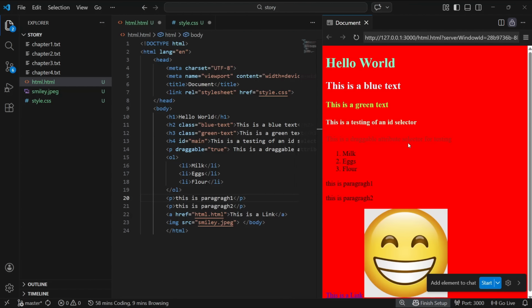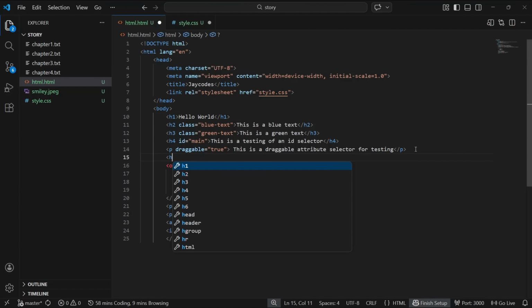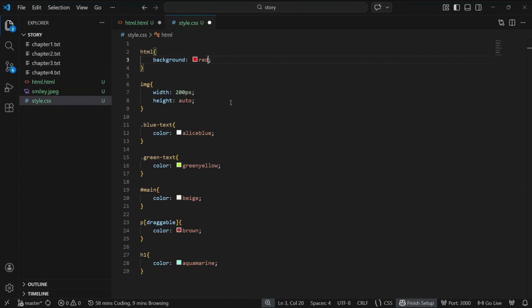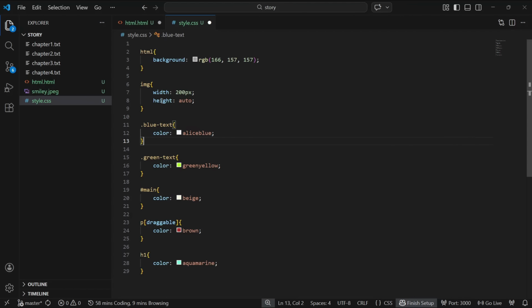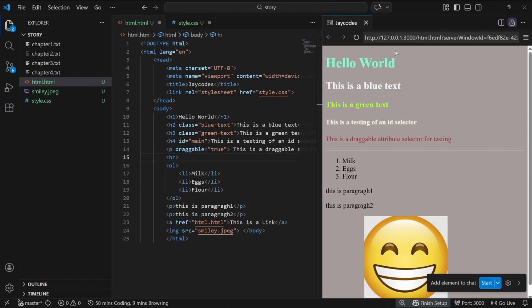Now I'm going to just make some edits on our website in a jiffy. I'm going to change the title from documents to, let's say, J-code. Now I'm going to create a horizontal row after our paragraph tag, so I'm going to say hr row. Then I'm going to go to my style.css and change my website background to, let's say, an ash color. Now let's see how the website looks. Yeah, I think this is better than what we have.